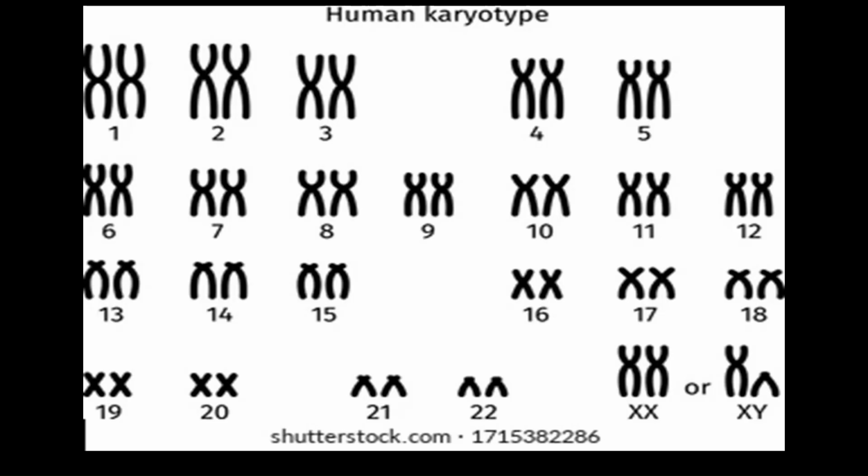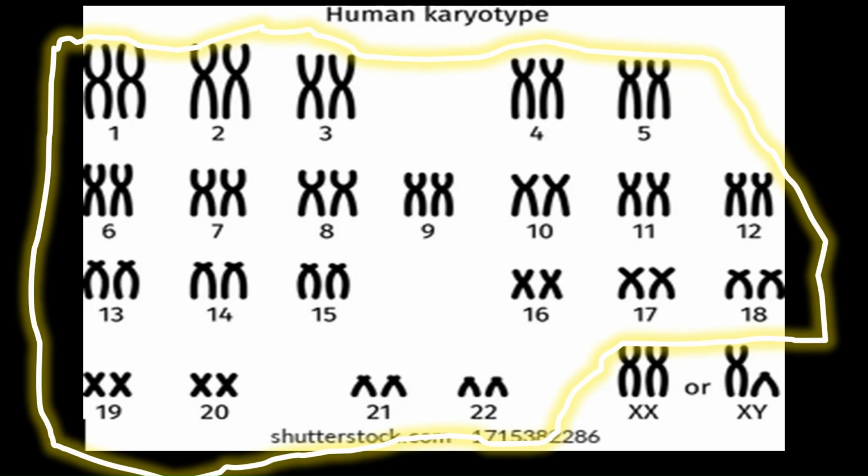Take note of it. So if you look carefully, all the chromosomes in this bracket, that is chromosome 1 to chromosome 22, because they are not involved in sex determination, they are called autosomes. But then after position 22, we go to position 23. Remember, there are 46 chromosomes there. And at each position, there are two chromosomes. So chromosome number 1 to 22, which represent 44 chromosomes, are what we call the autosomes.